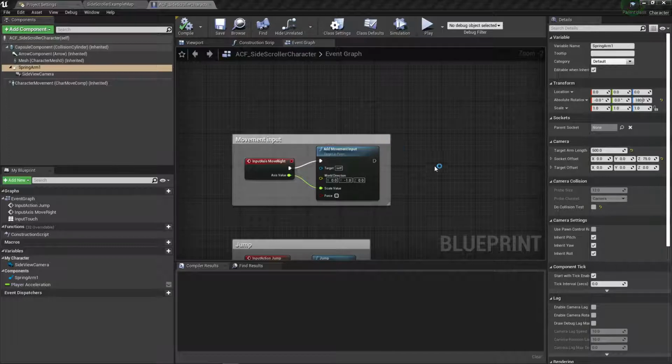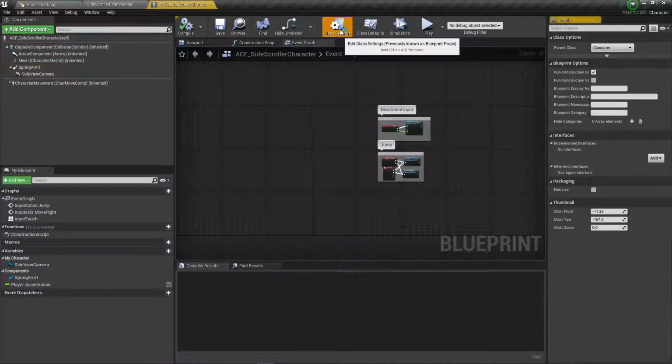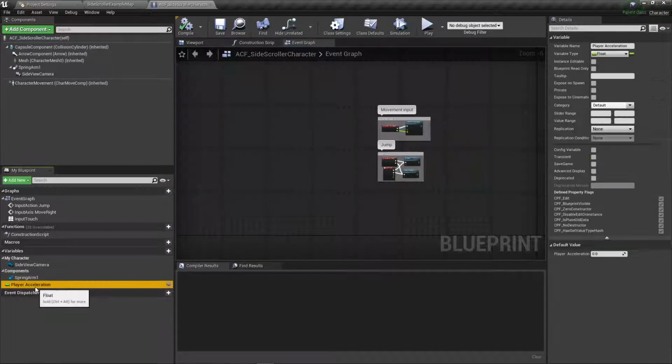Okay. No interfaces, no extra functionality. The spring arm, a variable. Okay, so that must be okay then.